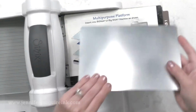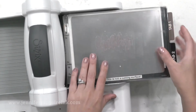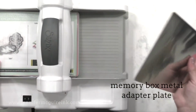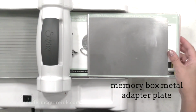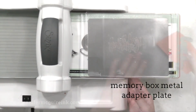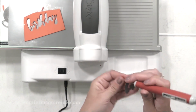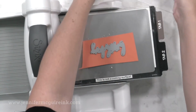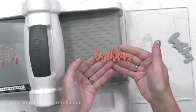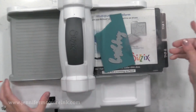Regardless of if you use the Multipurpose platform like I do, or if you use the platform and shim that come with the machine, I do recommend getting a memory box metal adapter plate. I just put this shim directly under the bottom cutting plate. This just provides a little extra pressure to make sure that I cut through intricate dies. I use this almost every time I use this die cut machine. I find that by using that metal shim, I am much more successful at cutting with large, intricate dies. I know there is a precision plate that Sizzix has that some people use for die cutting with intricate dies, but I found that metal shim is all I need. Okay, let's take a listen to what the machine sounds like.